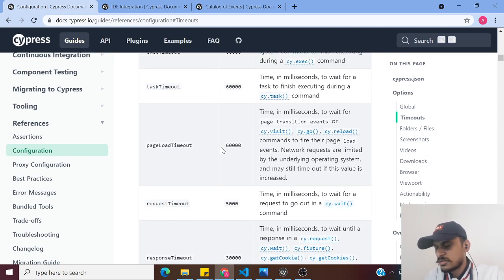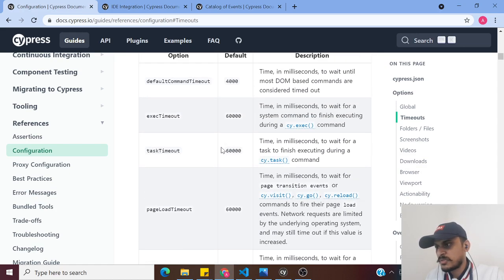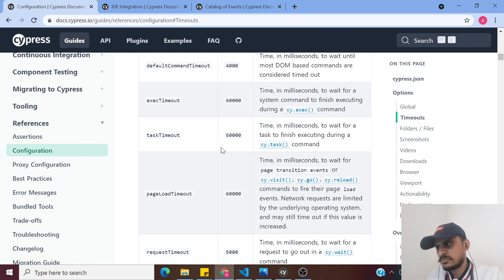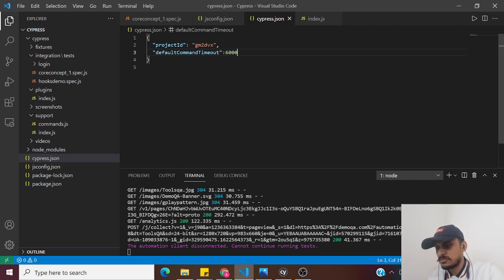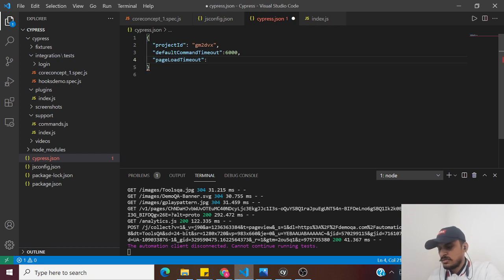So guys, this is how you need to understand that you have different timeouts for different methods that you invoke on cy. You can always change that. Like I have changed my default timeout, I can change my page load timeout also in cypress.json. Press comma, in double quotes, and then enter. Let's say rather than 60, I want to wait for 120,000 milliseconds.